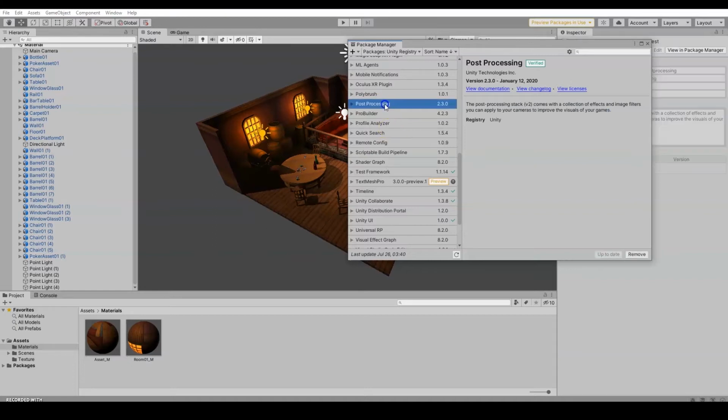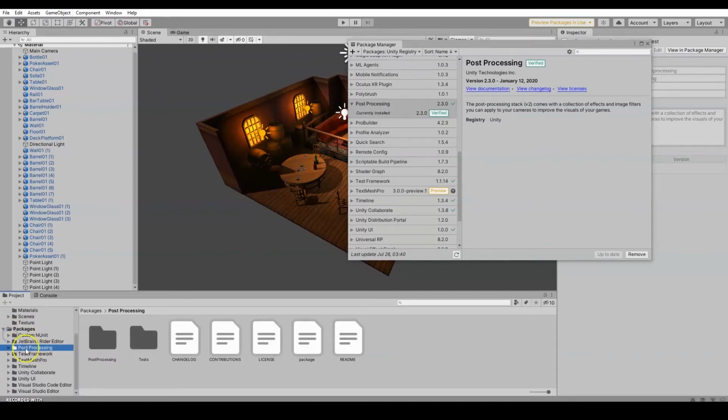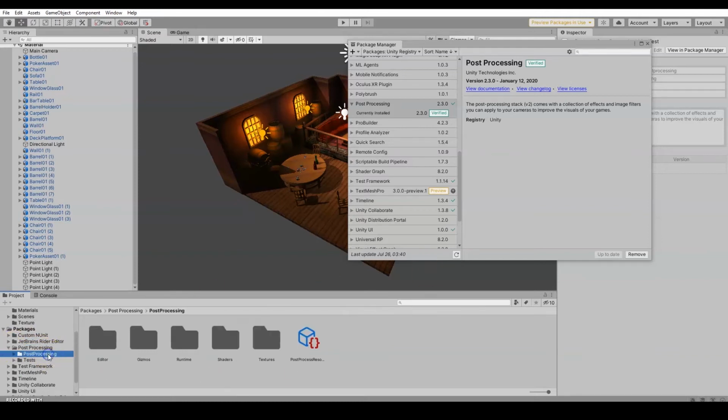The one we're looking for is post-processing. So we open up post-processing, you see this one here. These packages you can install here. Over here I already installed it, and most of the time it's still up to date. If you haven't installed it, you should click on the install button. Once you install this one, you look down here under the project, under the packages, if you scroll down, you will find the post-processing folder. It will appear here. Then you can open it up and see what's going on. You see all the editors and stuff are inside here.